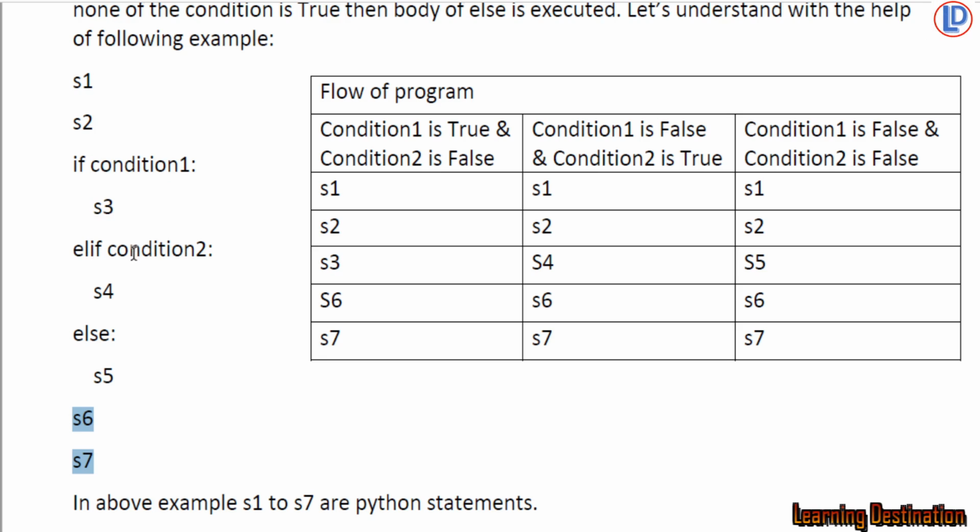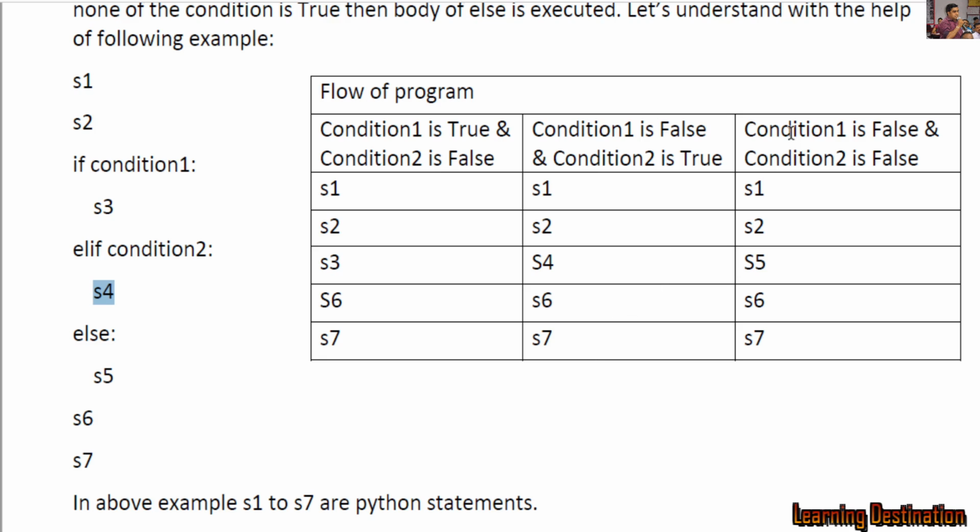Elif stands for else if, so else if short form is elif. We will check condition 2, which suppose is true, so we will execute the body of this elif, that means S4 will be executed in this case, and from here we will not be allowed to go to the else case. We will directly go to S6 and S7, and they will be executed.